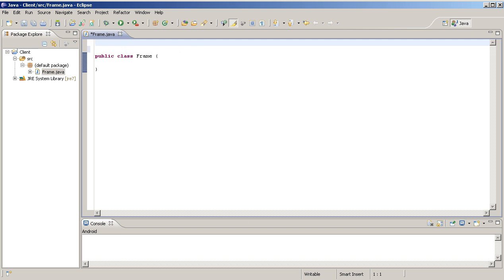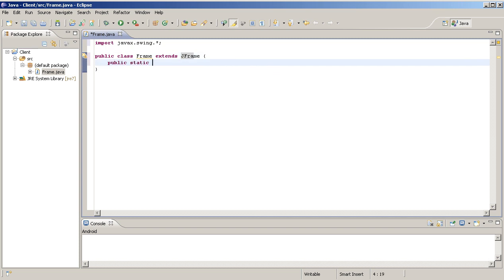Alright, so what we want to do next is, for the frame, we're just going to import javax.swing. And in javax.swing, you can basically find the JFrame, the JPanel, and a lot of J things. And I'm just going to import javax.swing.*, and I'm going to extend this with a JFrame. So now this class is basically extended by the JFrame, which basically means that this class is now a JFrame. And this is also going to be our main class.